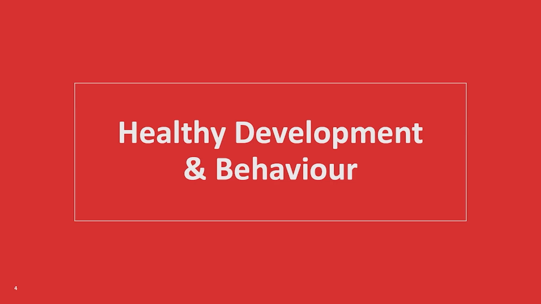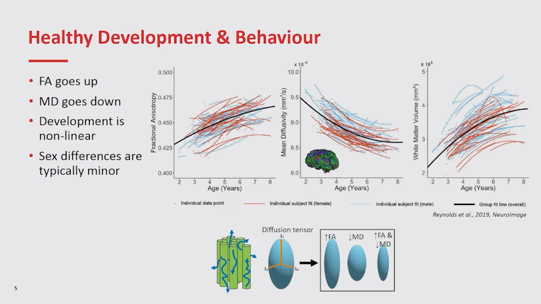So let's get into our general trends that we've discovered so far. The majority of work, as we've seen in our previous talks, is based on the diffusion tensor model, so diffusion tensor imaging, using these metrics like FA and MD, which is mean diffusivity. We have really well-established trends that have been identified, those being that FA is going up across development and MD is going down, in a matched manner.